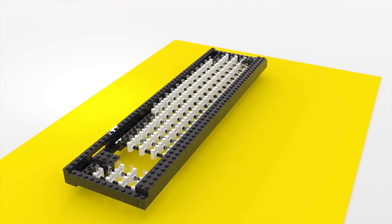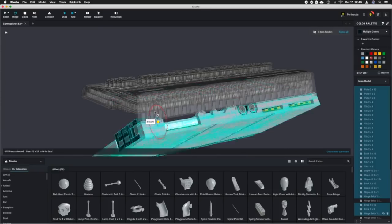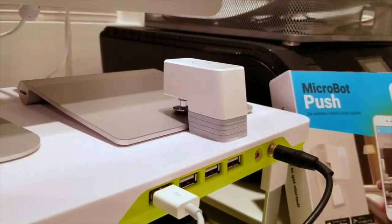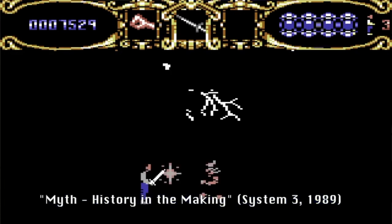But now in this episode, let's get building the finished product, and we'll see who's won it. Yep, we're going to pick the winner using random number generators, a robot finger, and the randomness of atmospheric noise and lightning.